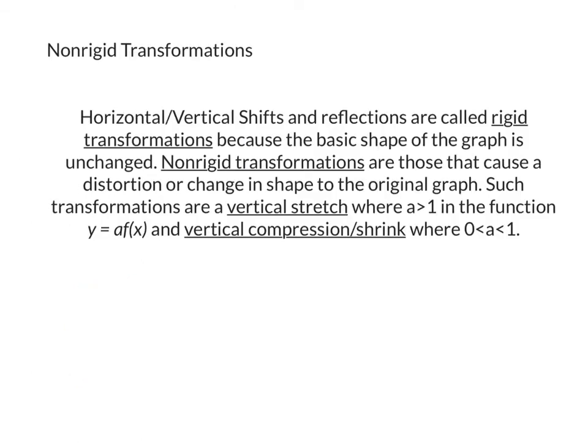All right, so some more vocabulary. Non-rigid transformations. Horizontal and vertical shifts and reflections are called rigid transformations because the basic shape of the graph is unchanged. However, non-rigid transformations are those that cause a distortion or change in the shape of the original graph. Such transformations are a vertical stretch, where a is greater than 1 and the function is y equals a times f of x, and a vertical compression or shrink, where a falls between 0 and 1.